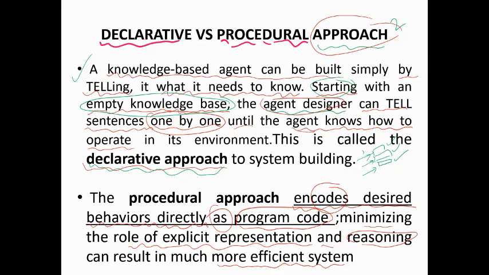Let's say a child is crossing a road, but before the crossing, the father told the child, don't cross the road when a car is coming or a bike is coming. In that case, this is the first sentence, the first idea, the first knowledge gained by the child. The child will keep this information in his mind, and he will not cross the road until there is no car and no bike. If there's a car, he will stop.